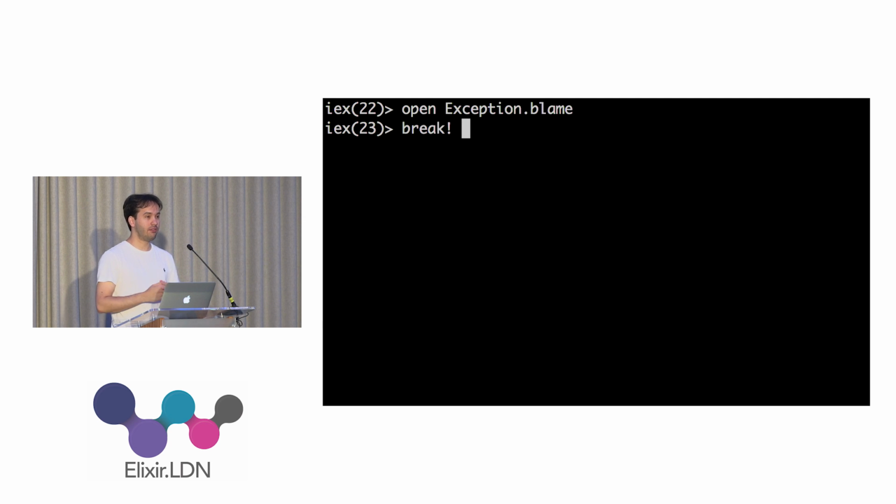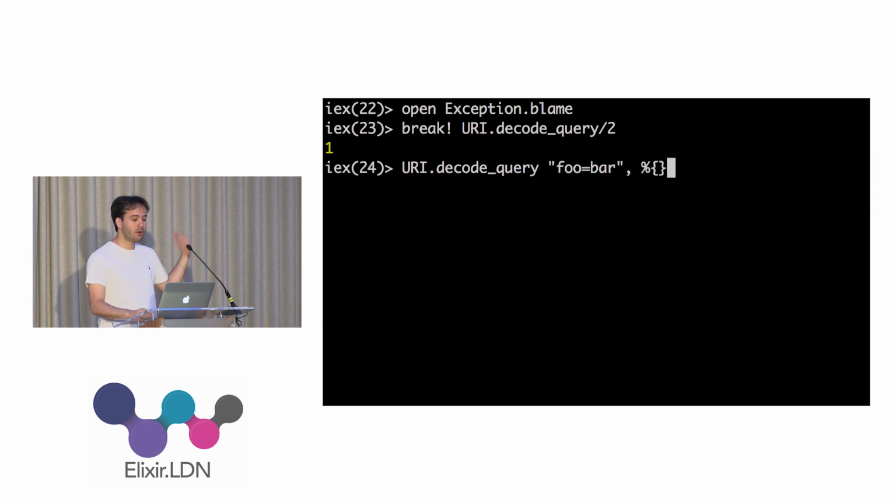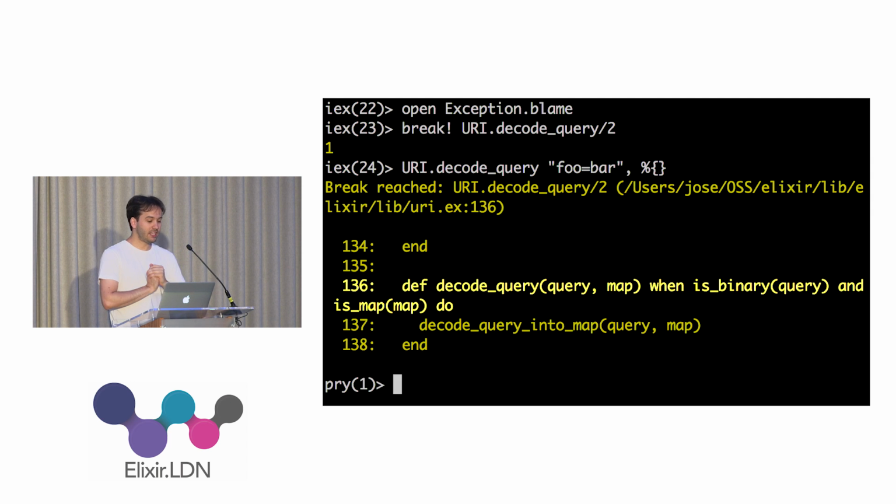So another feature that we have in Elixir 1.5 is that we have breakpoints in IEx. Remember that the bug report said, well, then I need to change the dependency, I need to add IO.inspect calls, and then I need to recompile the code. Now I no longer need to do that. For example, if there's something wrong with the URI decode_query function, I can set a breakpoint directly from IEx. So now I set the breakpoint, and when I call this code, let's call it, and I'm going to pass foobar, I'm calling this function, passing a string I want to decode and the initial map value. It reaches the breakpoint.